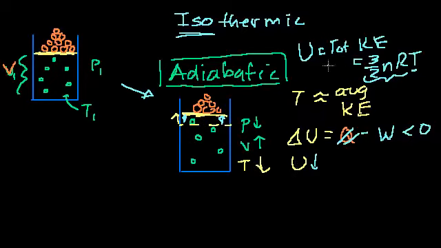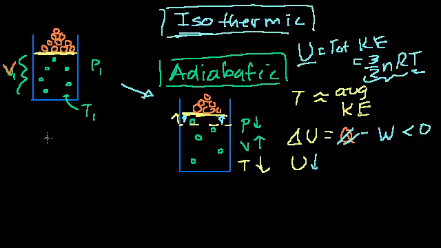And of course, they're not the same thing, though. The difference between internal energy and temperature is this scaling factor, 3/2 times the number of molecules times our ideal gas constant. So fair enough. So I went through this whole exercise just to show you that if I was completely isolated and if I removed a couple of these pebbles, my temperature is going to go down. Now, I told you already that I want to do an isothermic process. So I want to do this process while keeping the temperature the same.